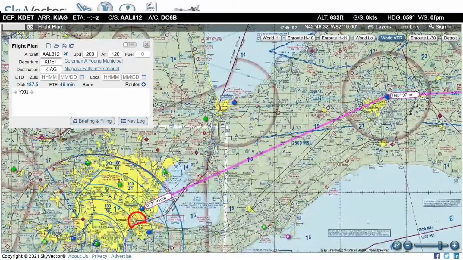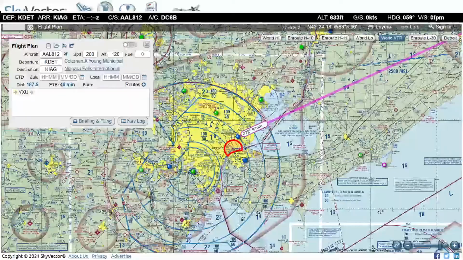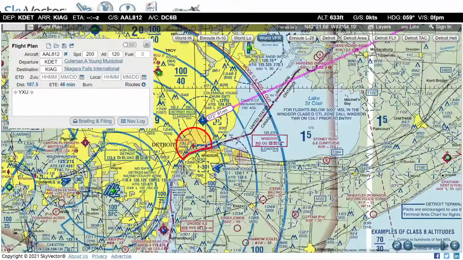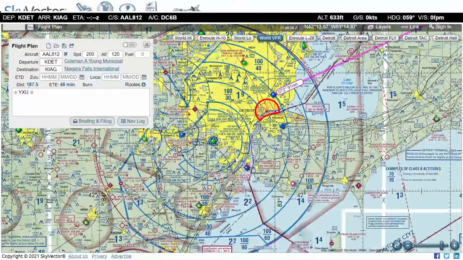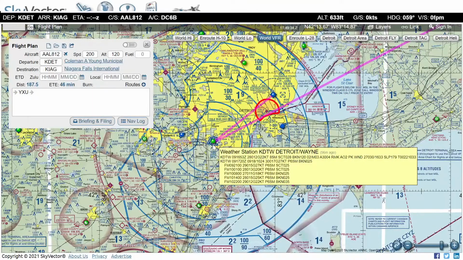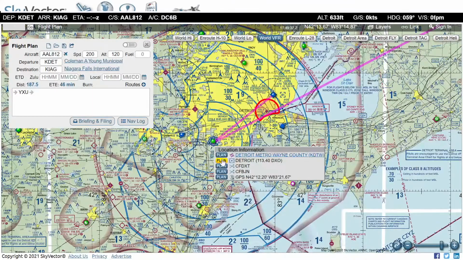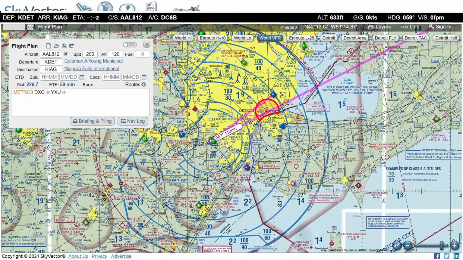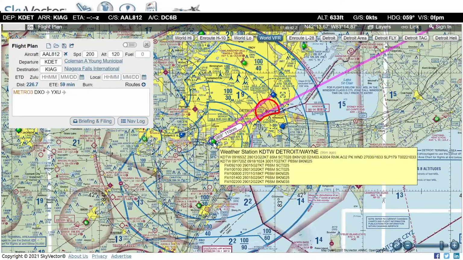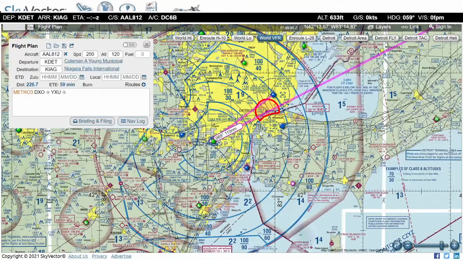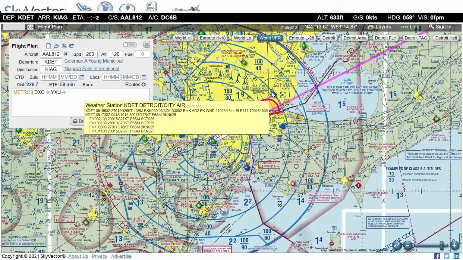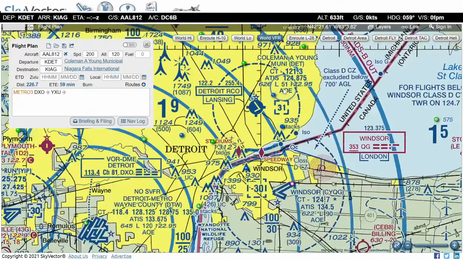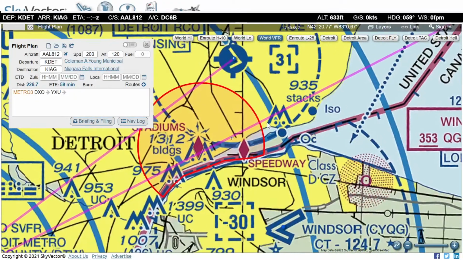So there is a chance that this VOR is not picking up once we leave Detroit. So what we could maybe consider is using the local VOR here as well, sort of as flying outbound. So I'm just going to do a lucky guess. You got Detroit there. So it will sort of tell us now that we're going to fly towards that VOR. Whatever we want to do, we'll have to check what is the wind condition. 270. Yeah, so we will be taking off towards the west anyway.